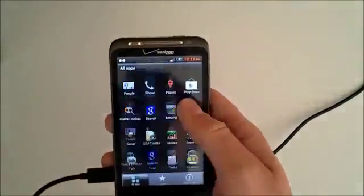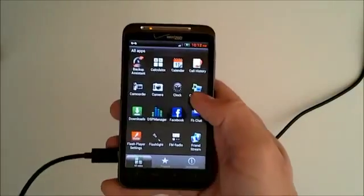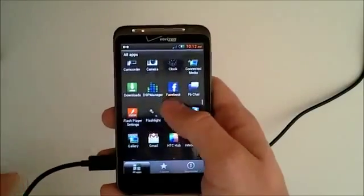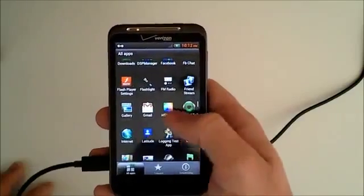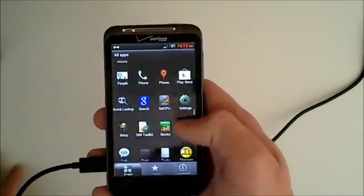At first, you can see that there's no bloatware on this. It removed all of the crappy bloatware that came on this phone, a lot of the Verizon apps and just the unneeded crap. Anyways, we've got Backup Assistant still. We've got our DSP Manager, which is a CyanogenMod source. We've got our Infected Talk, which is a direct link to the Infected ROM forums in case you need help or anything. Got our Logging Test app. It comes with Mirror. And we've got, of course, our Super User right there.